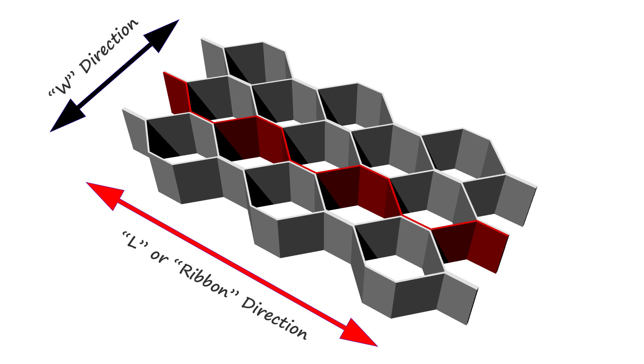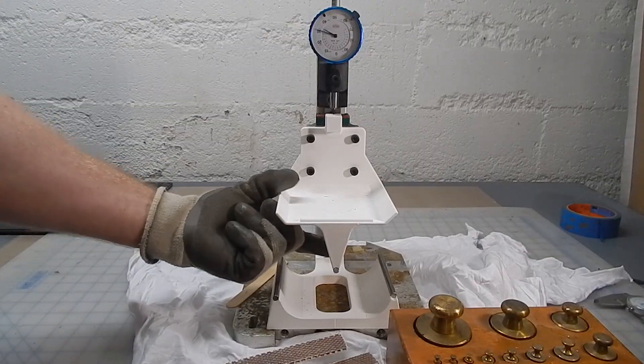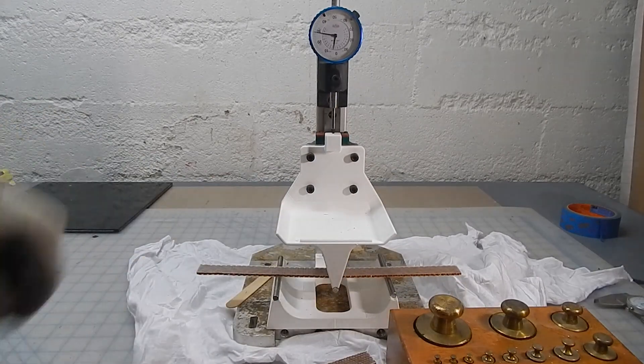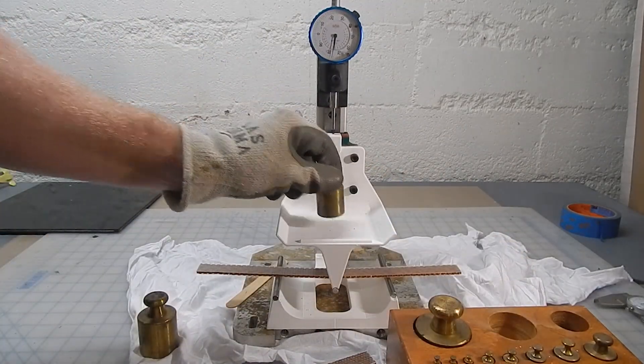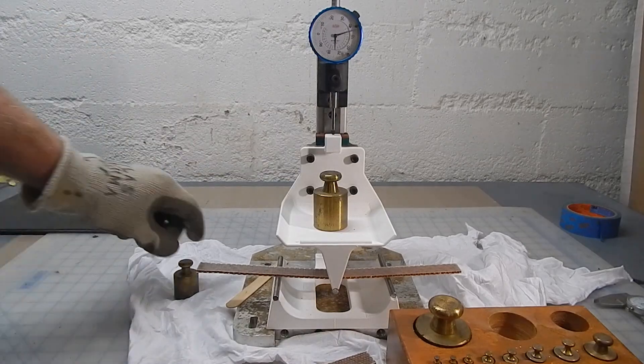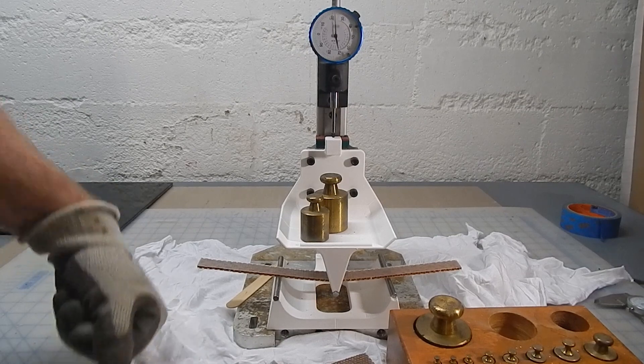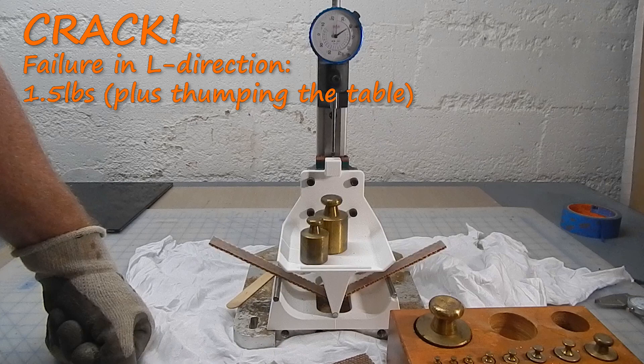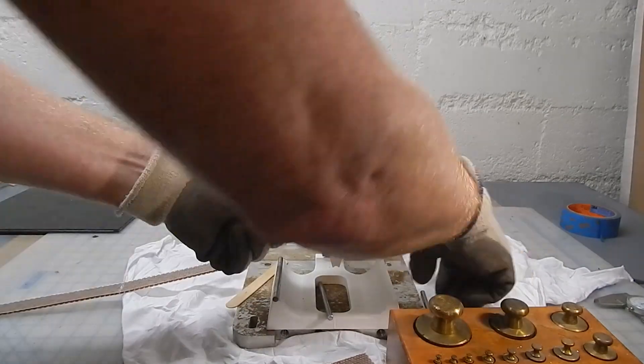We'll look back at that Nomex a bit more to get a sense of the two different directions and their properties. That's the direction in which it was expanded. And to look at this and do some very crude measurements. You've got this extremely rough bend tester. Which is not something that is all that good for real engineering. But it serves to illustrate things without making anyone confident in the results. So here in the L direction. It's got 1.5 pounds of weight on there. Finally tapping the table I made it crack. That's the ribbon direction where it is the stiffest and strongest.